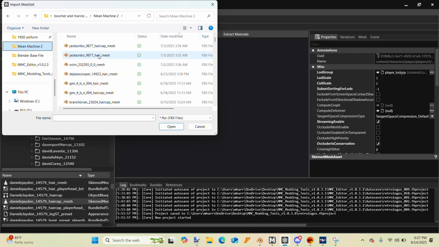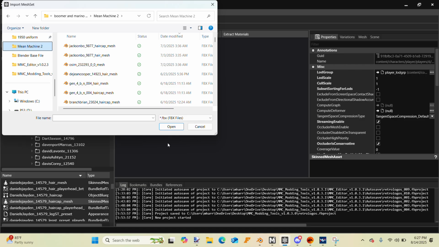And then you have your hair mesh and hair caps. Export them the same. Don't change them much. Just have what you want. Know what person you're using so you know their hair. And then you just go ahead and click on the file, and just like you did with the mesh, you import it. Okay, I'm just going to show you.